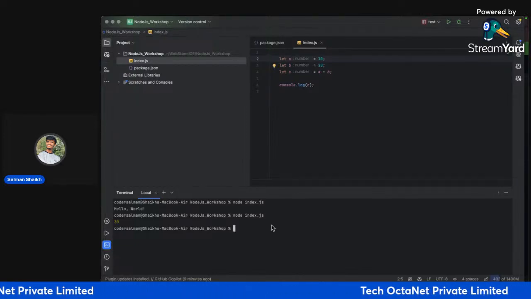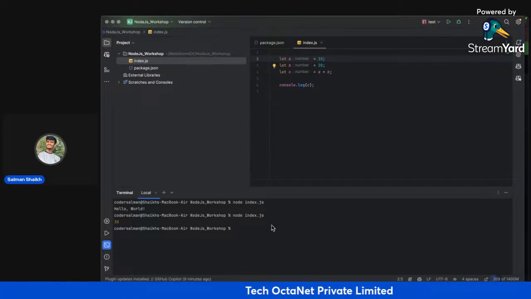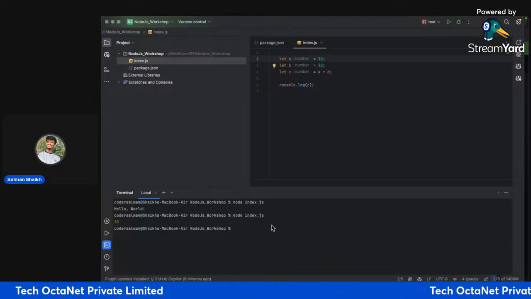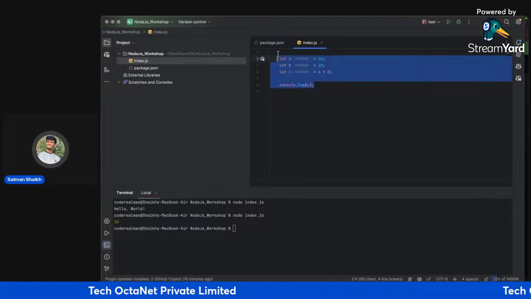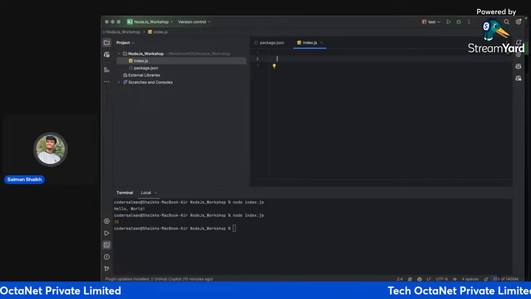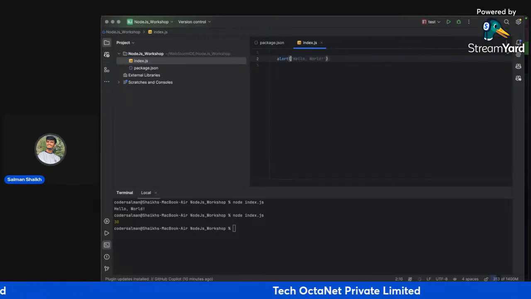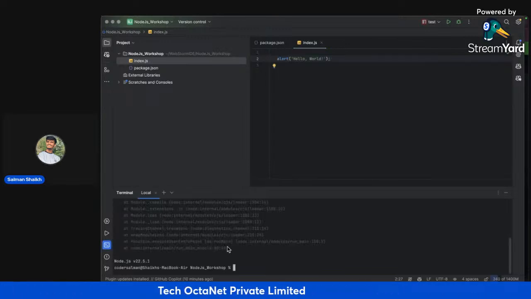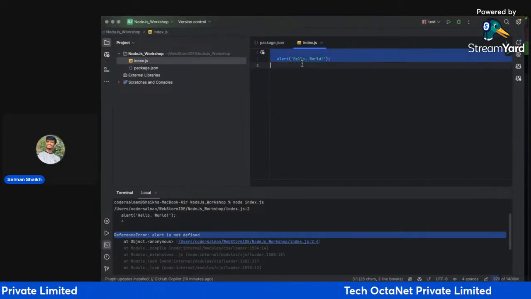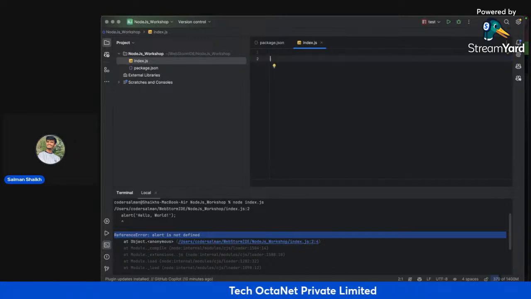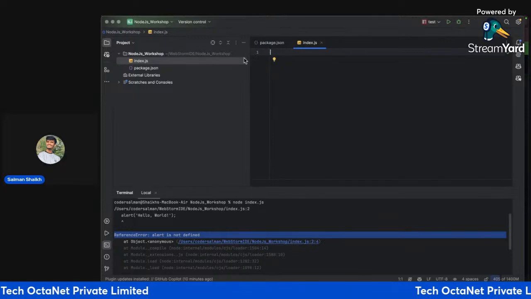So now you can see we have written a small arithmetic-like program, which has a plus b equal to c, and we are printing c. So c is 30. You can write any code except the client-side functions which JavaScript supports, such as alert. Even if I'm alerting something over here and I run this, it's going to return an error that alert is not defined in the runtime environment of Node.js, because it's on the server side and we can't see the server side.